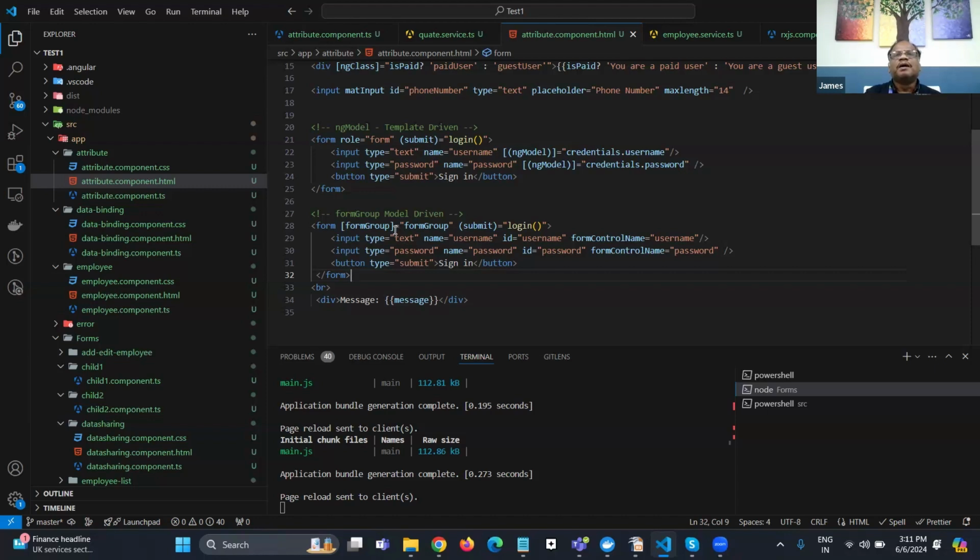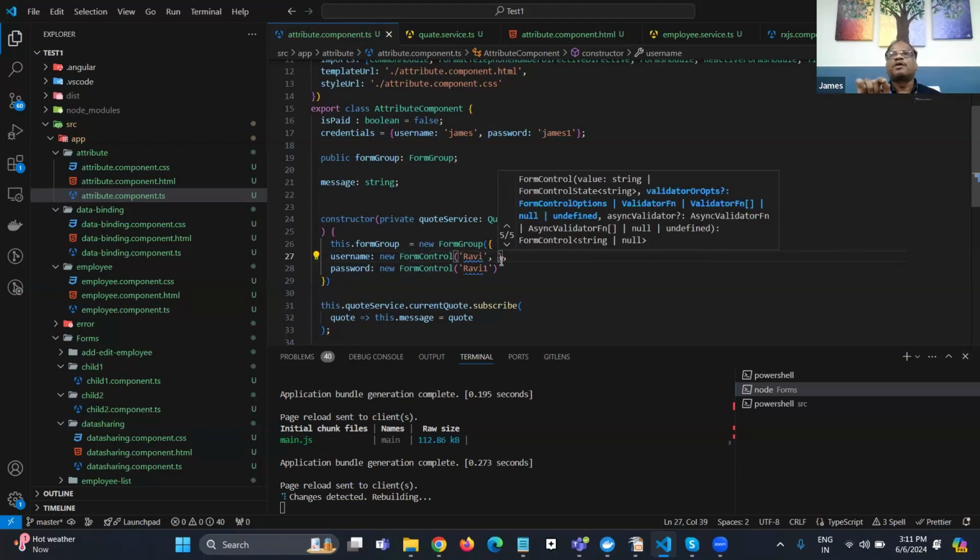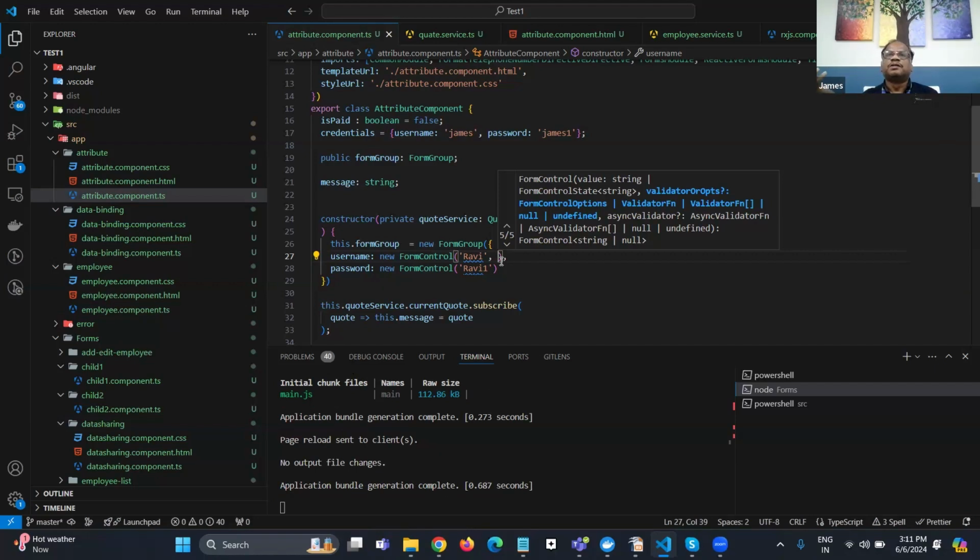But in the model approach, if you see how the form groups we are creating here, this is a form group approach. Here, everything we create as one model. Username and password are two fields. We are creating the controls here. After that, we can mention whether it is required or not, or some validations, like max length should be like that. So everything we need to map with an object, the model. That's why this is a model driven approach.